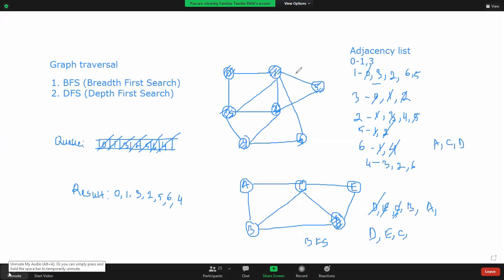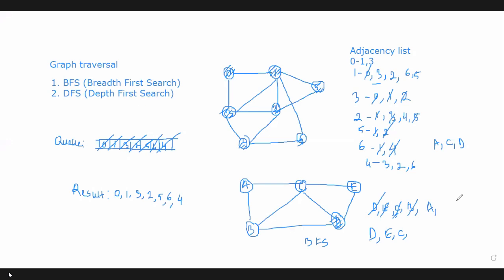Can you all hear me? Hello? Yes, ma'am, I can hear. Okay, so if we want to delete that node from the queue, which nodes will be inserted now? The adjacent nodes of B, right? The adjacent nodes are A, C, and D. D and C are already visited, and A is already in the queue, right?